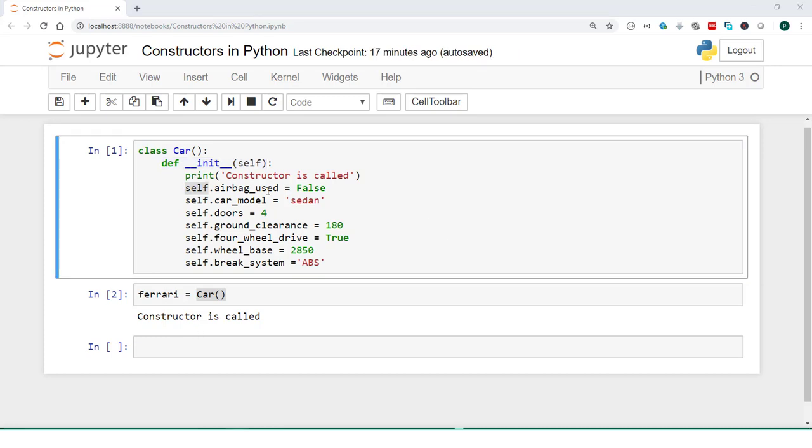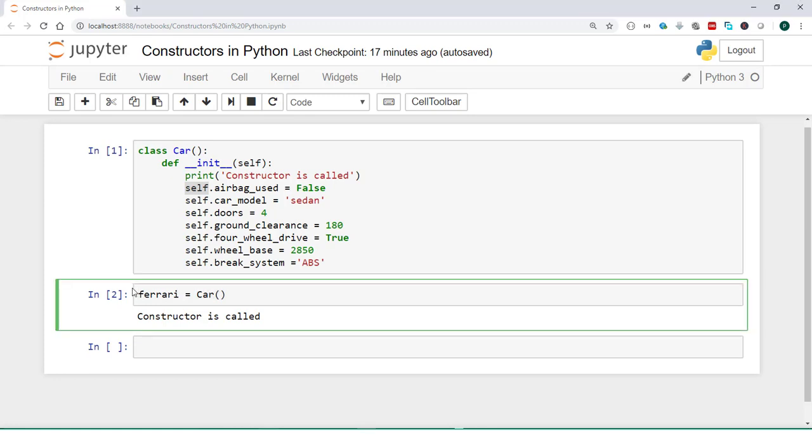And we are aware of the fact that the nature of self will help us assign these attributes to the object who invoked the method. Even in this case, the constructor invocation will belong to the object which instantiated the class. So this will be nothing but Ferrari.__init__. So now the constructor, when it's invoked and executed, the self will always be pointing to the object which is instantiated or created here.